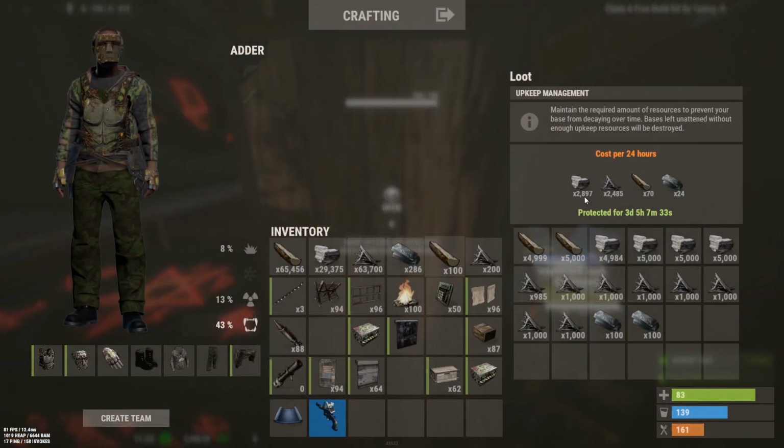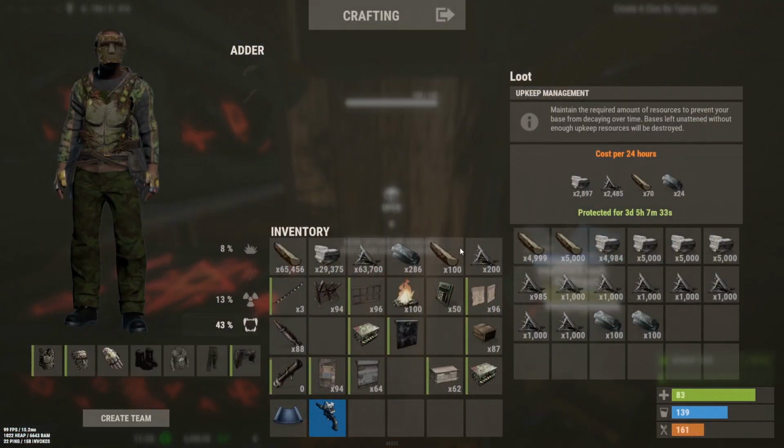Upkeep is 3k stone, 2.5k metal, 70 wood. I think that goes up to about 100 odd wood when you've got the bunker made. And that's normally 24 high quality metal. Obviously you're going to have to double that upkeep because each TC does half the base, so that is only half of your upkeep.